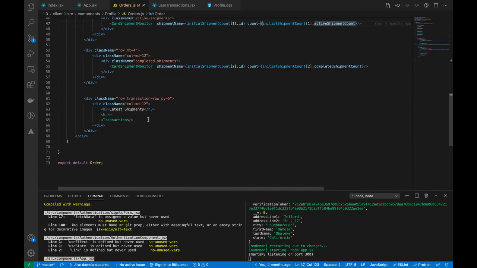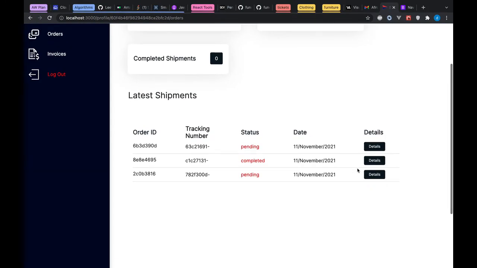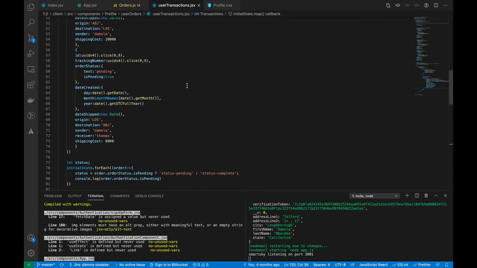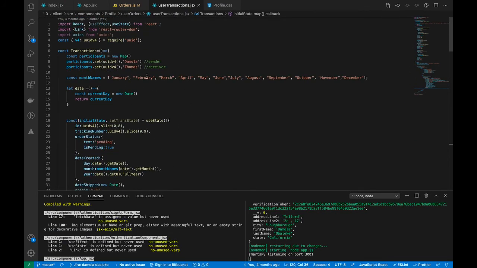Now, transaction essentially is a table with a table heading, table row, and table data. That's what transaction is. So you see arbitrary data again, an array list of objects. I'm going to explain this.